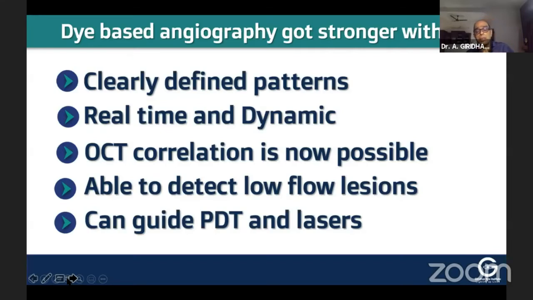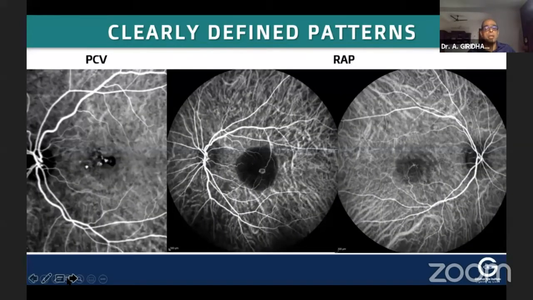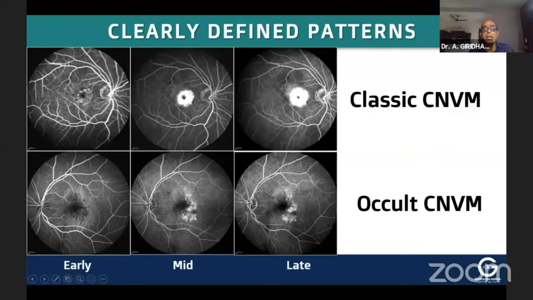Unni spoke about treatment. But treatment, what to give? Not everything is anti-VEGF. Some of them need laser, some of them need PDT. Can we decide that based on OCTA alone? Very difficult. And how are diseases defined? The definition of disease even today is based on dye-based techniques. You see polypoidal vasculopathy, you see RAP lesions. All these lesions are diagnostically defined based on dye-based imaging and clearly defined patterns. Our textbooks talk about classic and occult CNVM based on fundus fluorescein angiography.